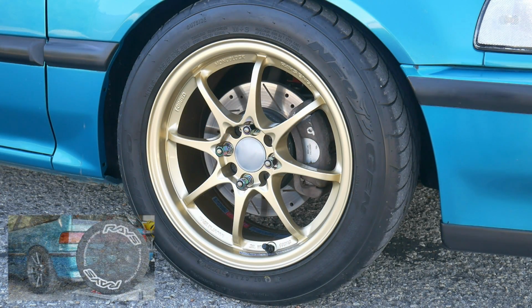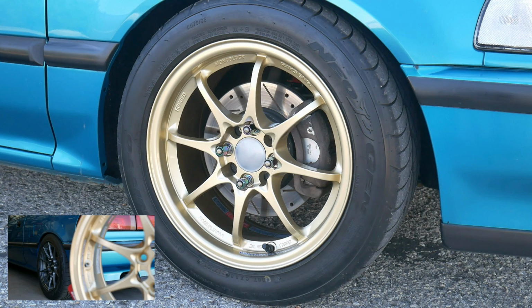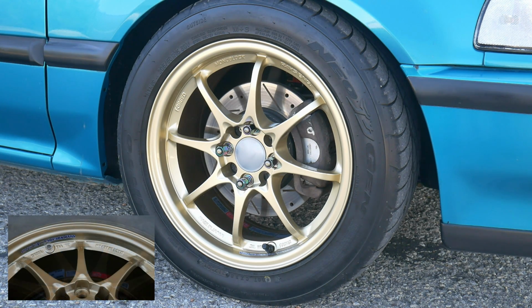I'm using 15x7 +35 offset Volk CE28Ns. Tires are Nitto NeoGen 205/50. Brakes are just cross-drilled and slotted no-name rotors with ceramic pads. I do have the '90-'91 Civic Sedan EX front knuckles, I also have the master cylinder installed, and some stainless steel brake lines.